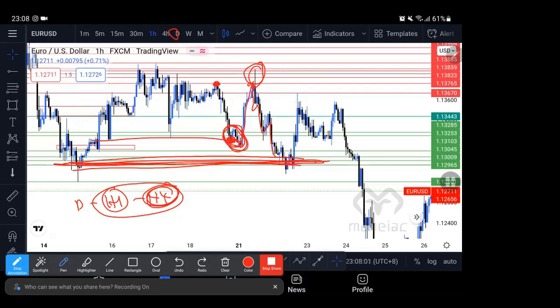So the second entry, I got over here, and the third one, I have it over here, and it did float a bit because I didn't monitor at that time. So after it did the breakout, I just left it and looked into the bigger buyers, which is this, whether it breaks out or not.